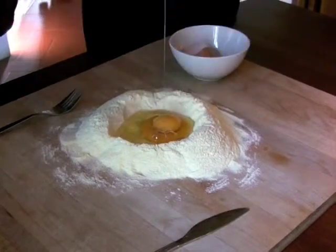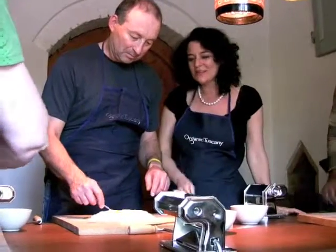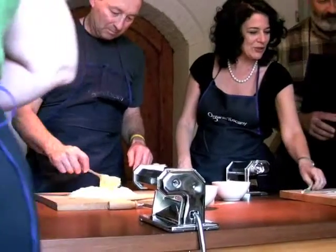Is this a good time? Yeah. Different hands come out with a different texture. You're right. It's nice when we have big, strong hands.